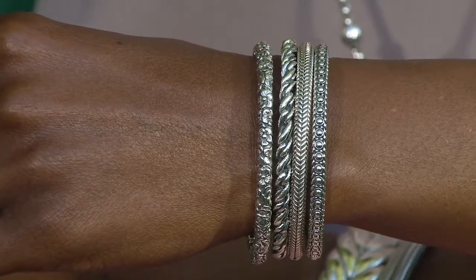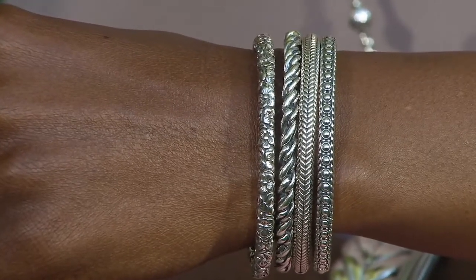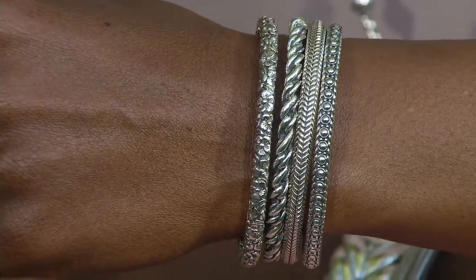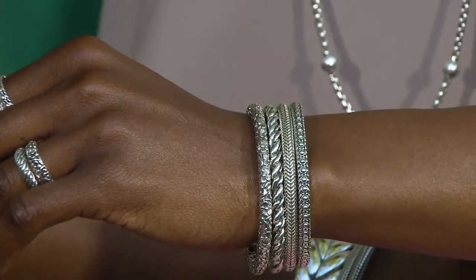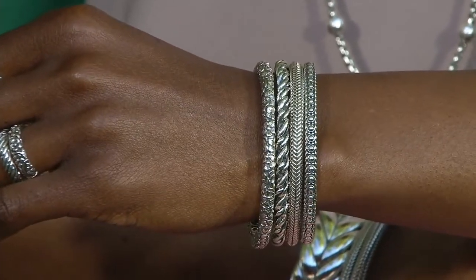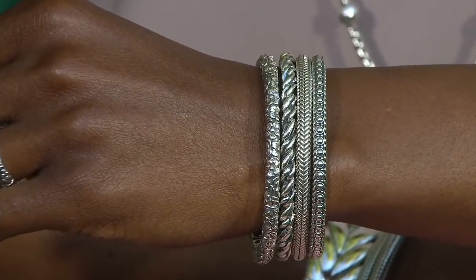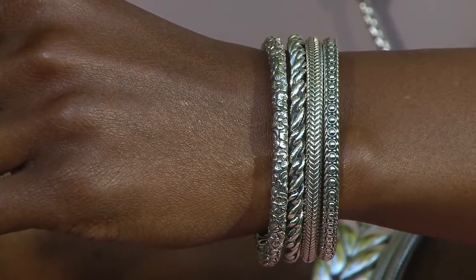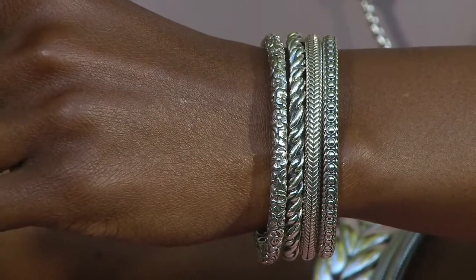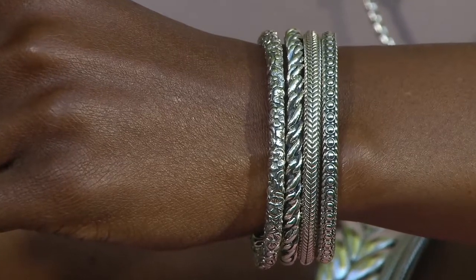So think about that. When was the last time you bought flowers for yourself? Are you the gardener? Do flowers symbolize new beginnings? Does it symbolize hope? Then you go through, you have that basket weave. Right there in the middle is that chevron pattern, that very clean, simple, elegant. Are you the fashionista that likes all the boldness, but then in your jewelry you want incredibly clean lines?